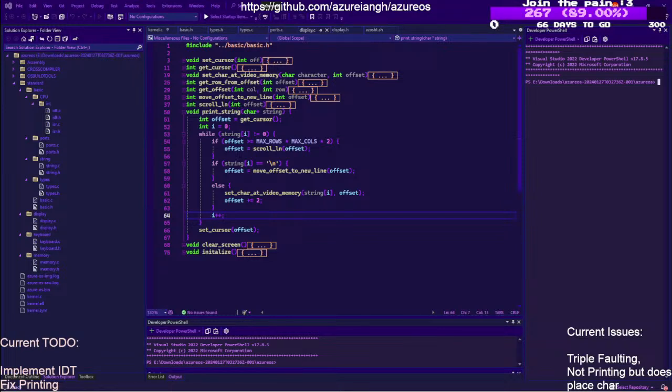Well, I think I have an idea here. Nah, that won't work. How do I select a custom startup item?